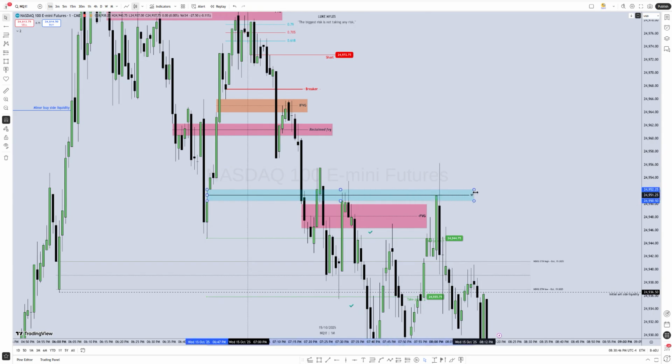So this volume imbalance, I'm looking at the smallest significant PD array in that large fair value gap, which is the volume imbalance. I'm not considering the whole of this because I'm having this reference point, the volume imbalance, if you can keep up with that. So after that, we drop lower, forming a fair value gap right there, a bearish fair value gap. The market comes back after taking out this as my target one. So this is my first target, that low that formed prior to 7. So that is my first target.